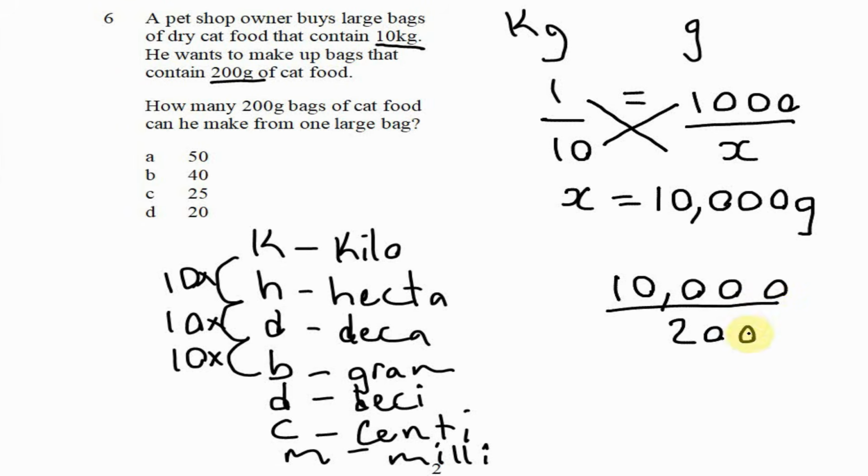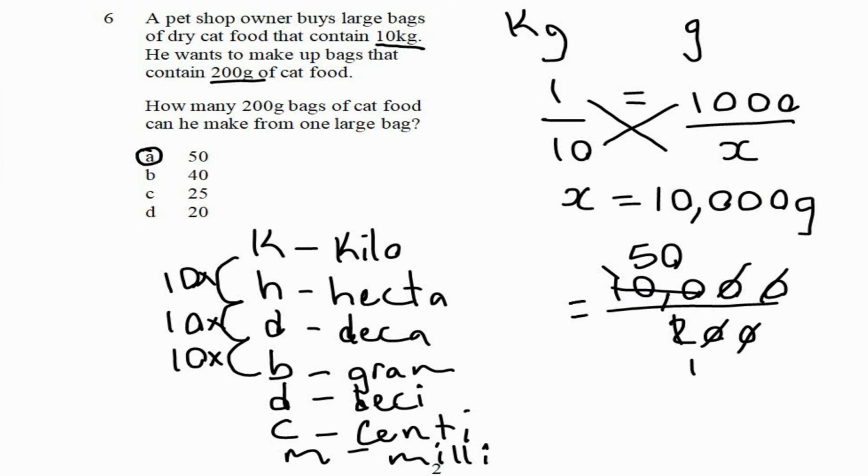All right, now what we can do here, a cool way, this is how we do it in Jamaica many times. So we can see 0 cancel 0 here, 0 cancel 0. Then now we're dealing with 100 divided by 2. Now 2 into itself goes 1, 2 into 100 goes 50 times. So therefore our answer would be A right here. All right, so that's a cool way of doing it. Rather than using the long division method, you can do that. All right, so just making life a whole lot easier for yourself.